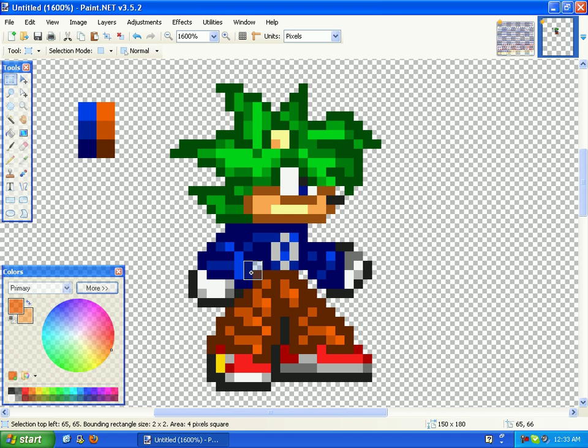If it looks off, just like how I'm doing it right now — if it looks kind of weird — just erase some of the pants parts and replace them, because mine looks like it has a big ol' butt sticking out and it looks funny. So I'm just going to start right there. And there you go — that's the pants.